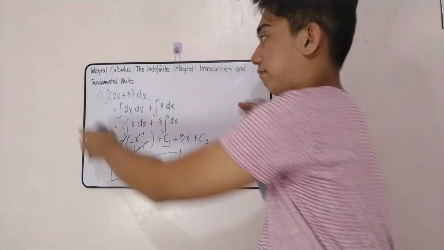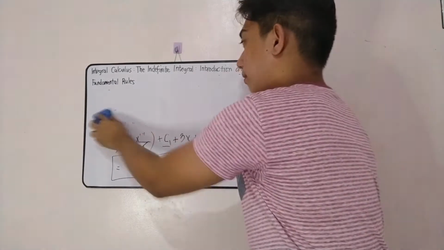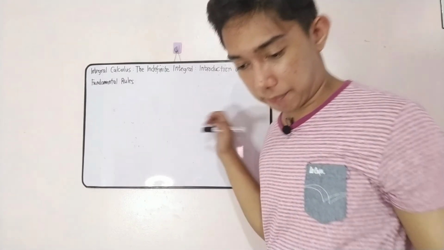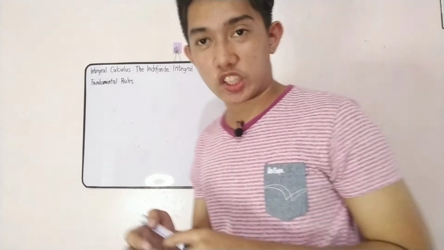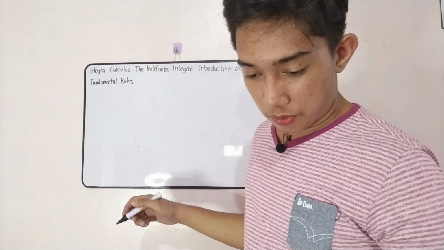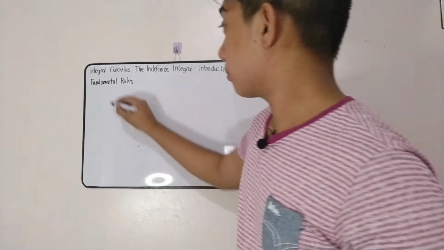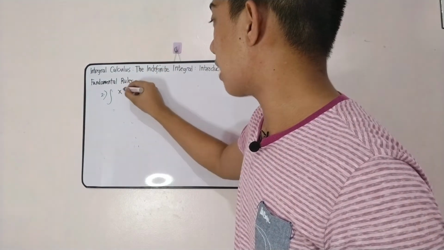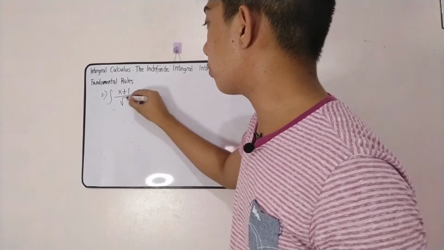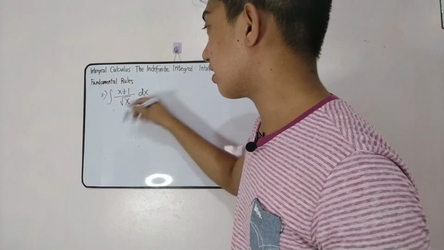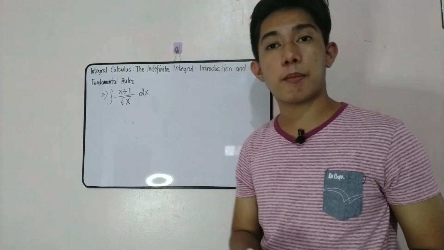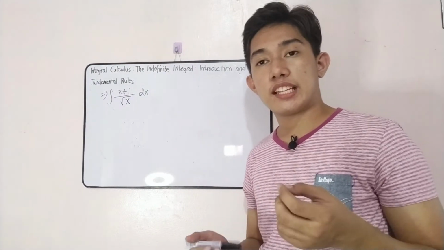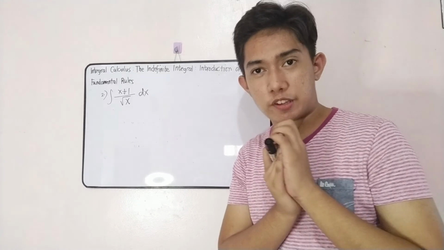Okay? So, this is your final answer. Another one. Yung medyo mahirap para meron tayong konting challenge. How about the integration of x plus 1 over the square root of x dx. Ayan, meron na tayong radical sign sa baba. Napansin din natin na rational na din siya. So, there is some difficulties here.